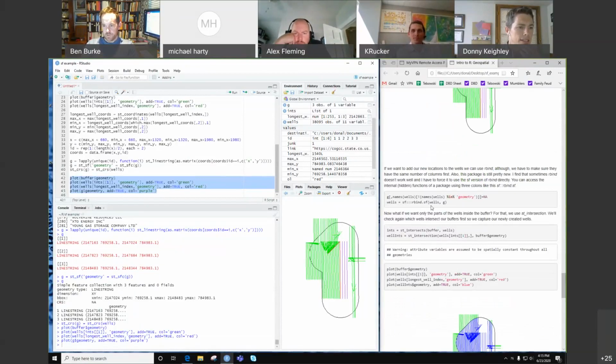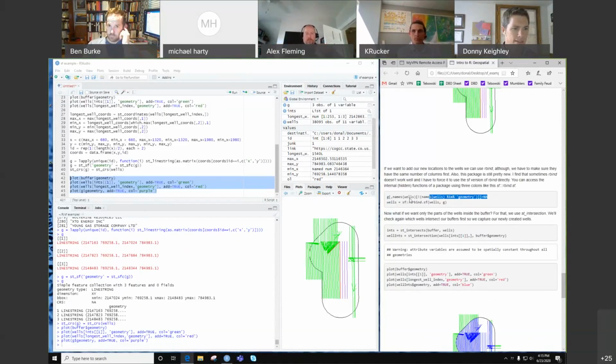So the next thing I'm going to show then is how do we combine these things together. So we created these wells, but let's say we want to actually add them to our wells simple feature object. This is how we would do that. We use the rbind command. So rbind stands for row bind, and it just takes 2 data frames and puts them together on top of each other. And the only thing you have to do is make sure that they have the same number of columns, or they have the same names of columns. It doesn't like it if you don't. So that's what we're doing here.